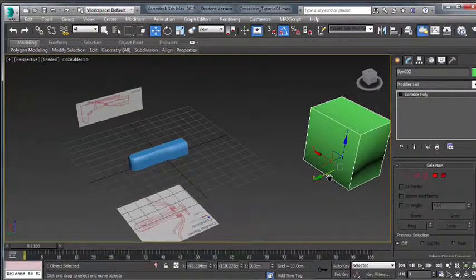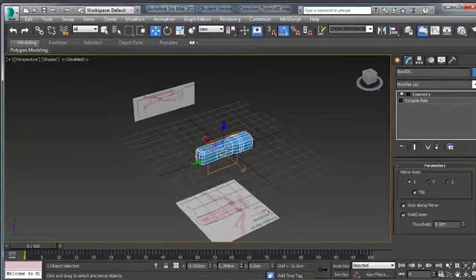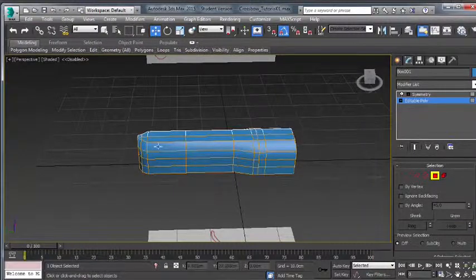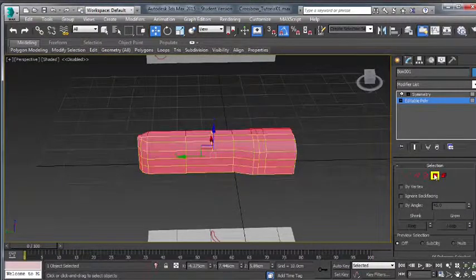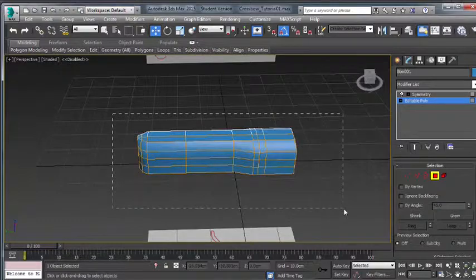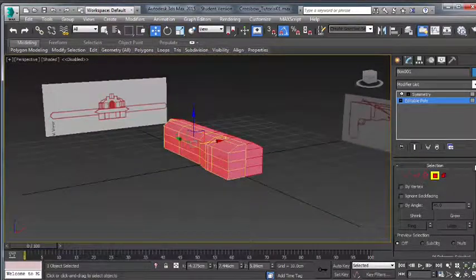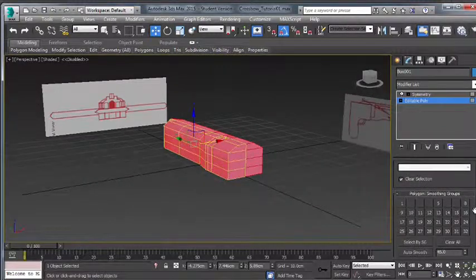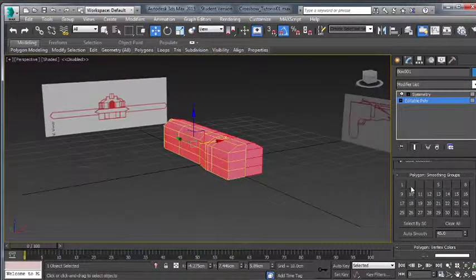So just delete that box now. Just remove it, and we'll come back over here to ours. So I'll just turn off the smoothing groups now. If I go to the polygon selection, select the entire mesh or model, scroll down until you see polygon smoothing groups. As you can see, the grayed out ones mean that one or more polygons have been assigned to this group here, and one or more polygons have been assigned to 3 and 4 and so on and so forth.